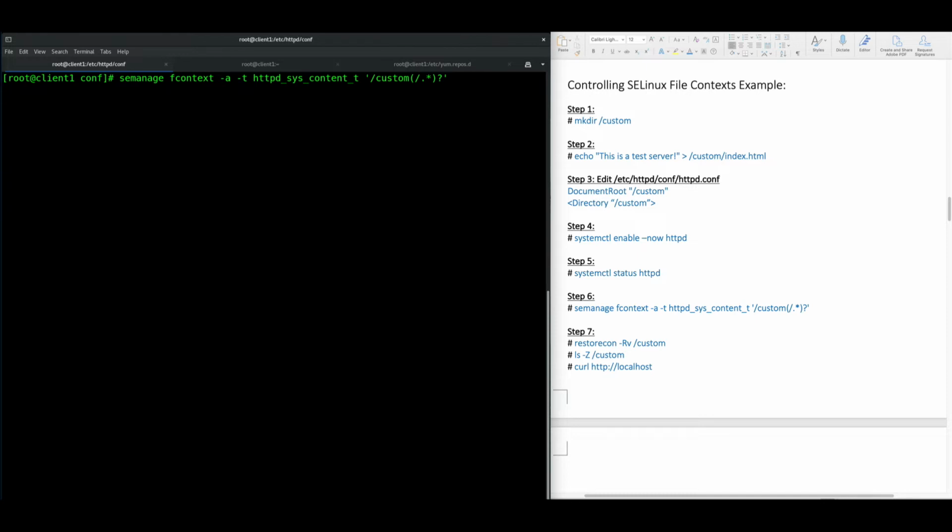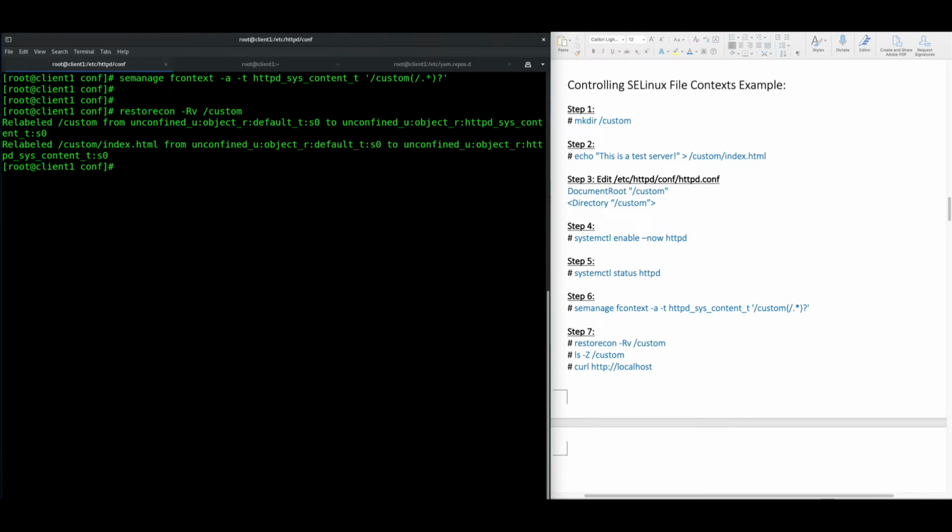Once it's done, restorecon -Rv. Then we confirm the custom directory is correct. Yep, it's correct.